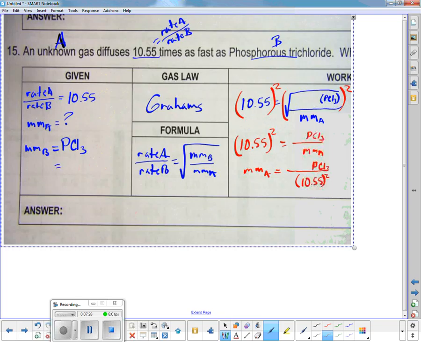Then you just switch these two places. So molecular mass A equals whatever you added up for PCl3 divided by 10.55 squared. Any other questions on any of this? If you for some reason did not finish, make sure you get corrected what you've got. I'm going to pass some colored pencils around. I will still give you some credit for having it in late as long as you don't have grace cards all used up.